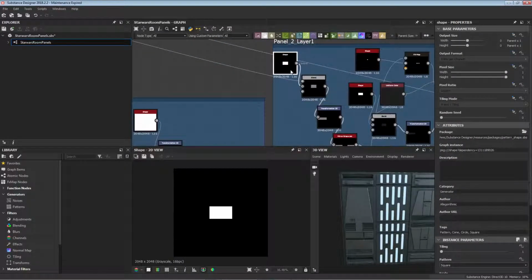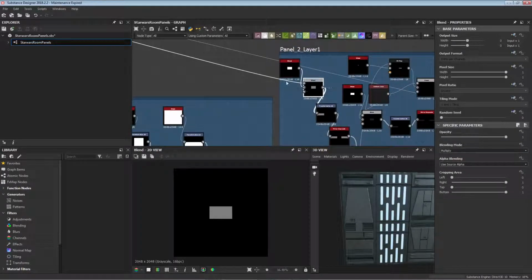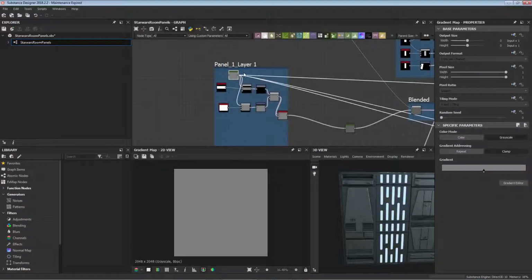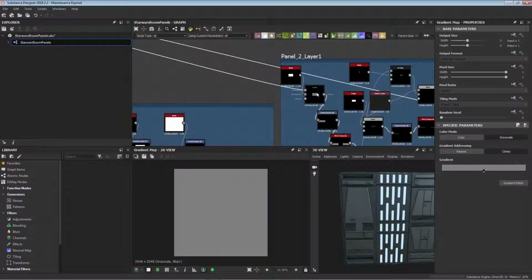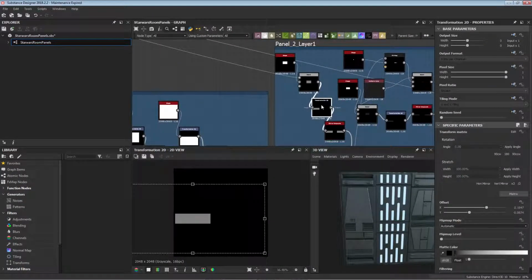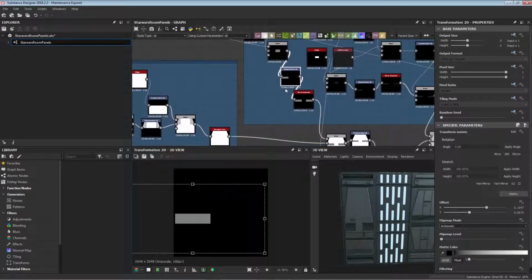We're going to create a shape which is a normal square again, and then we want to blend our grey colour, which is created back here. We're going to reuse the same grey colour so it's consistent through the whole material. Blend it into the foreground of this with a multiply, and then move that one into position and crunch it down based on how it's looking in your out view here.